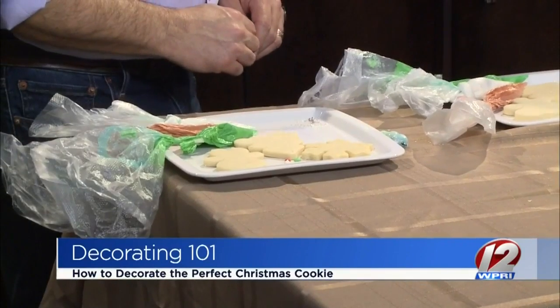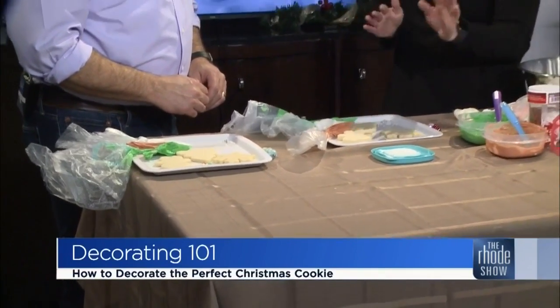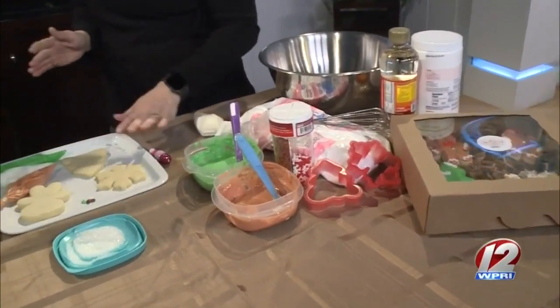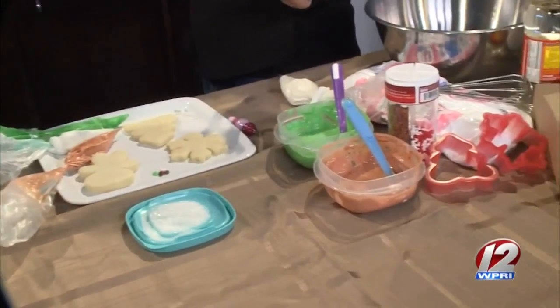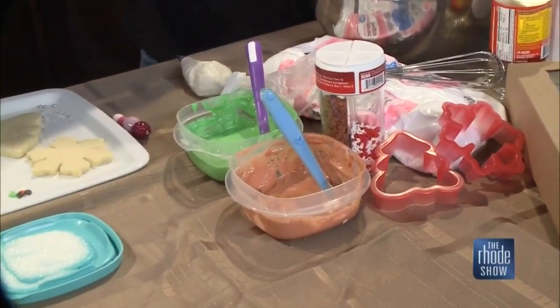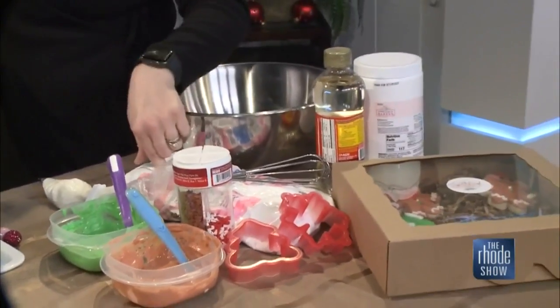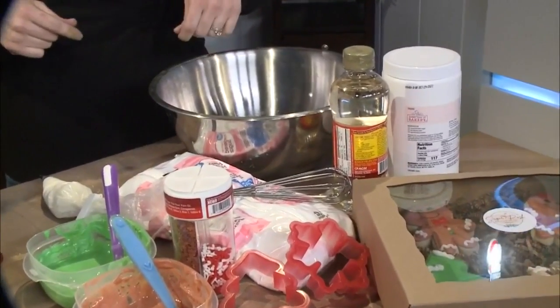Are these just regular sugar cookies? These are just regular sugar cookies. You can either buy a packet to get started if you wanted to do it at home, or you can find any recipe online and start from scratch. You just want to have a cutout sugar cookie base, any cookie cutter that you can find will work. So once you get these rolled out, you're going to make your royal icing. And you actually make your own icing — I do, I make everything from scratch, including my cookies. For your royal icing, you can buy all of this stuff at any craft store. You need meringue powder, powdered sugar, and some corn syrup. That helps give it a nice shine.